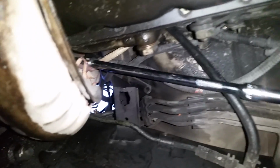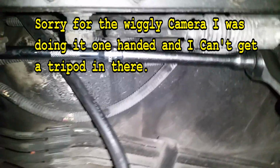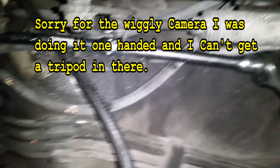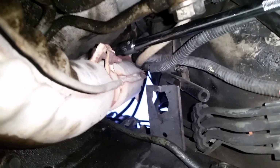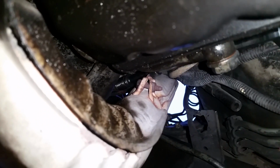Okay, now we're going to go up over the top of this bracket right here, and you're going to push your ratchet up inside this hole here, right next to your transmission shift levers. So let's get over here, and then we're going to put it on that bolt up there. Let's see if we can find it. There it is. It's kind of a little pain in the butt to get to. You've got to wiggle it around a little bit until you get on it. Oh, sorry for that. There we go. And eventually it'll get on like that, and then you can get it off.